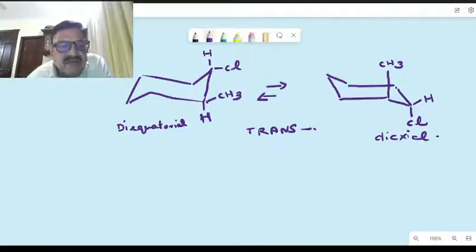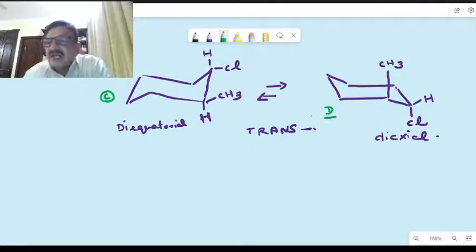We can just give the names here, C and D. Just two names we can give here. Okay, so C and D, C having two equatorial substituents. That is, chlorine and methyl group both are equatorial in the case of C, and in the case of D, two axial substituents, that is a methyl and chlorine, two axial substituents. So the E2 reaction must occur from conformation D because it has got axial chlorine. Okay, the E2 reaction should occur from conformation D.